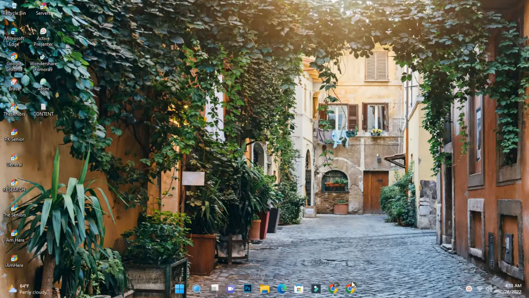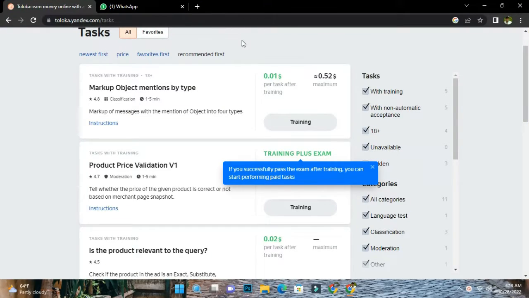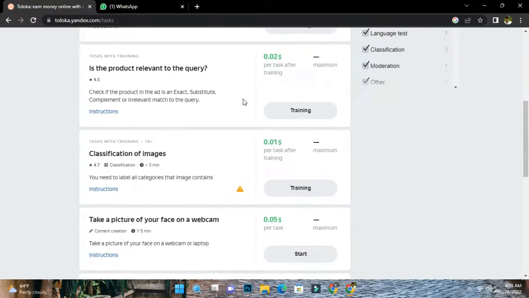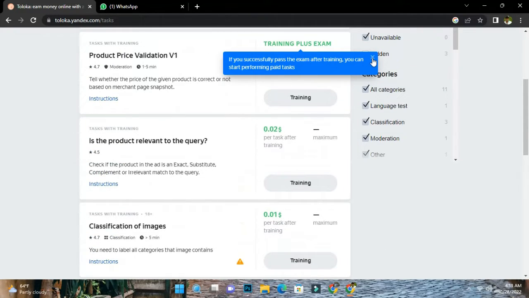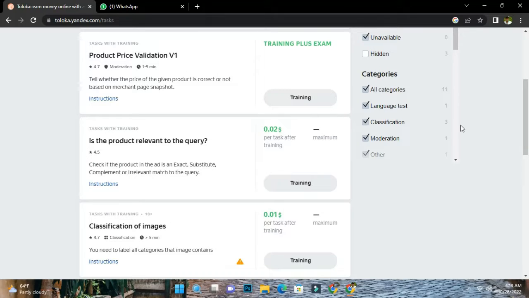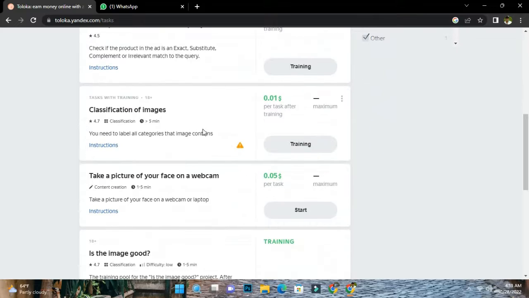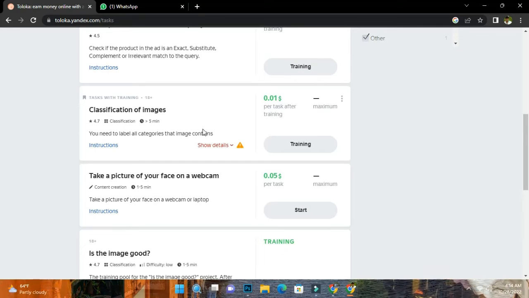So all you need to do is just create an account, and for you to create an account you'll just click the link in my video description and it will bring you to this website. Create an account, and after you create an account you'll be able to access a variety of tasks. These tasks pay differently, between 0.01 USD up to a maximum of 3 USD per task. The task that you access depends on the time, because at times the site may have tasks that pay 0.05, 1 USD, 2 USD, 3 USD. So the tasks vary with the time.